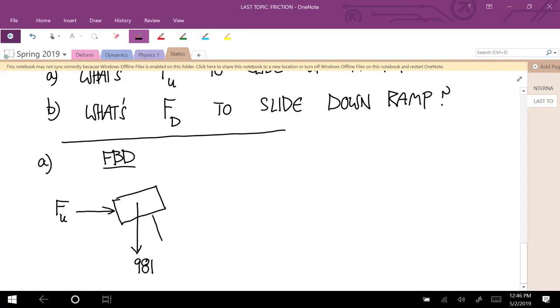And then there's a normal force and a friction force. And if we're trying to get this to slide up the ramp, which way is the friction force going to act, the static friction? Yep, so it's going to go down the ramp. This is the normal force. And if we're trying to find the exact value at the boundary where it's just about to start moving, we're going to assume there's no acceleration, but the friction force is as big as it can be. And that means that the magnitude of this friction force is 0.2 N.